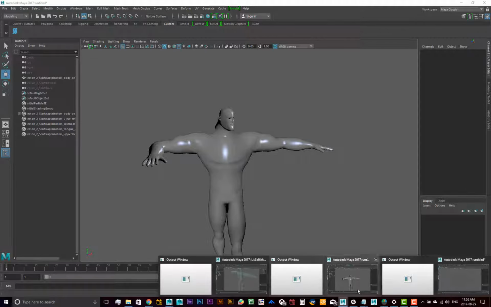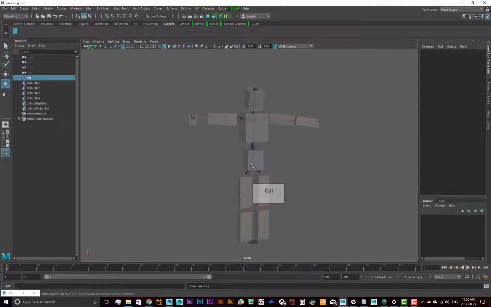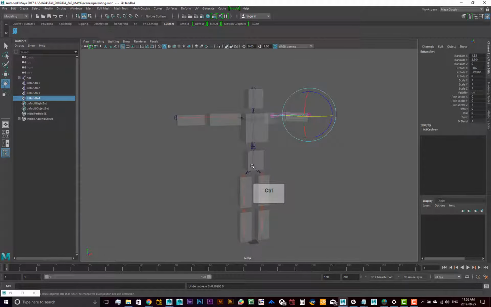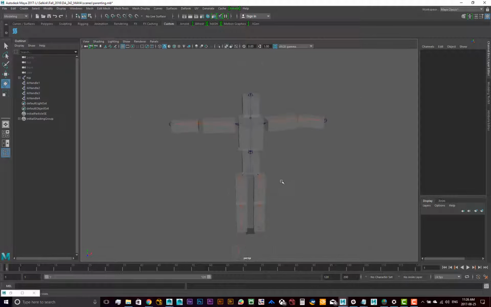Let's go back to this. This guy here, our little cube man, I'm going to hit undo a whole bunch and get him back to its original state. This is going to be our first exercise, project, assignment, whatever you call it.